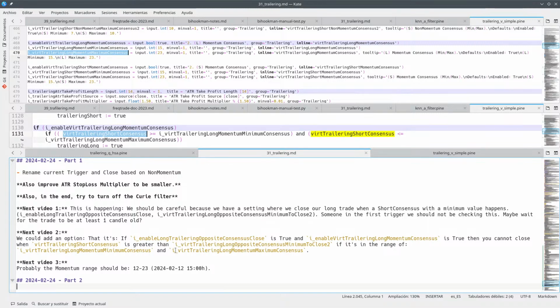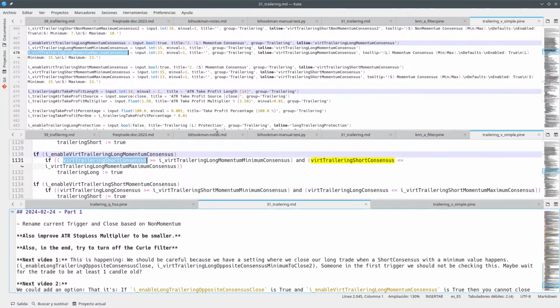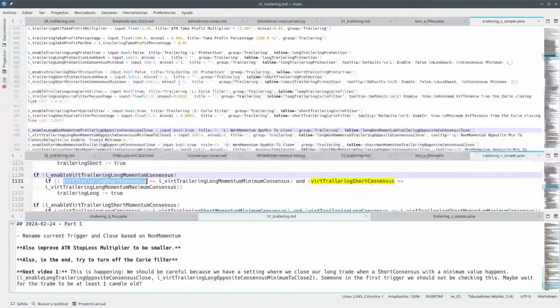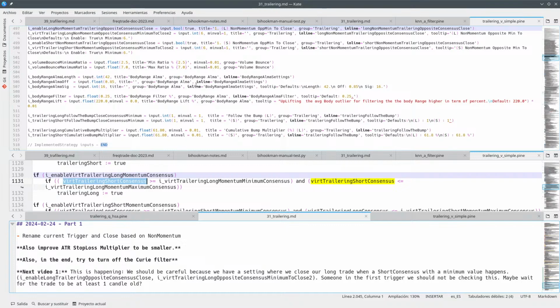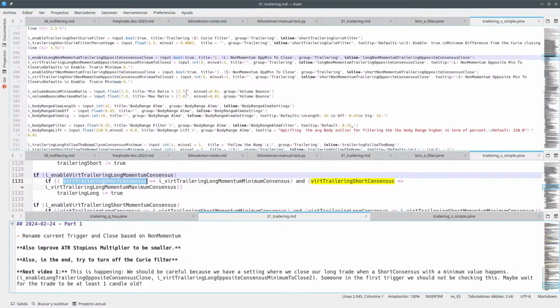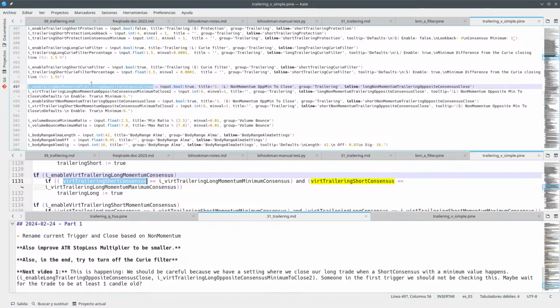But I think we should have another input for this. So I'm not sure what name I'm going to name it. So here we have the opposite consensus close thing, okay, and that's what we are going to use in order to close, but only if it's needed.